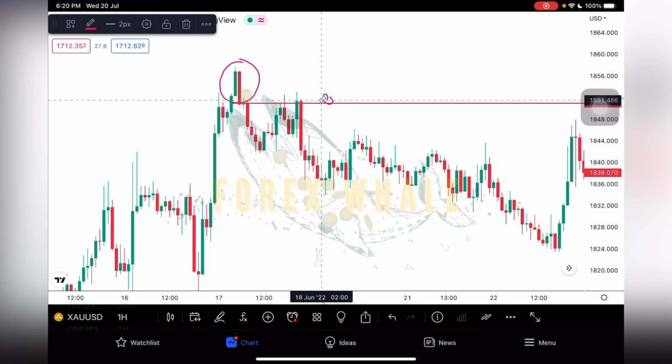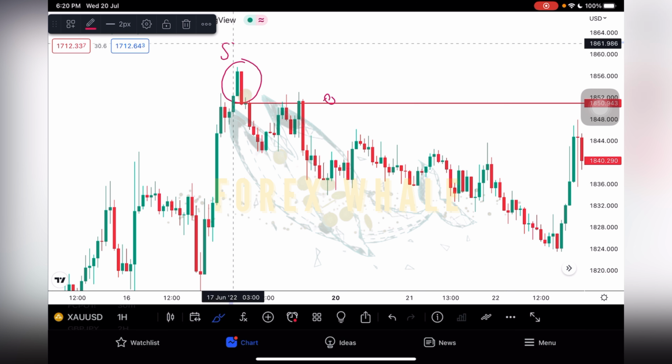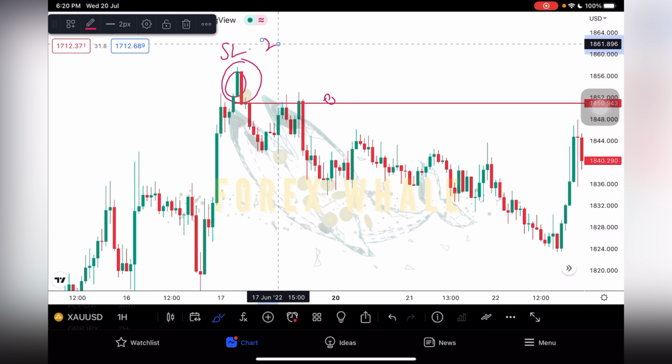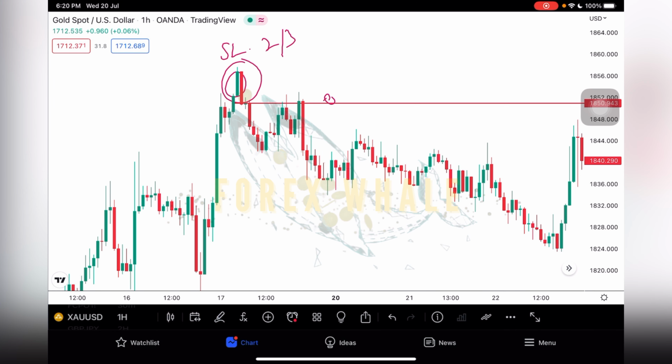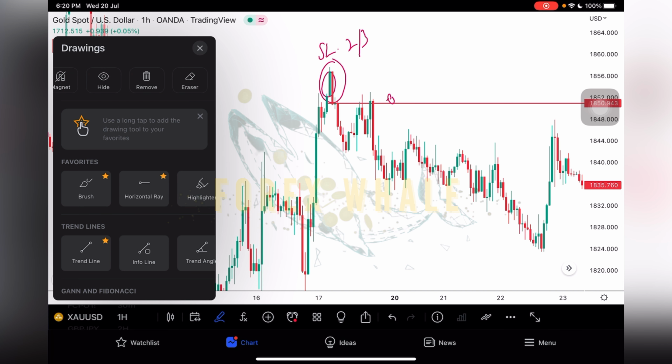E stands for entry, okay guys, and then you have your stop loss here. If price does come up a little bit to this candlestick that has been engulfed, you can place your second entry. Your take profit is always 2 to 3 times more than your stop loss. So this is usually what happens.